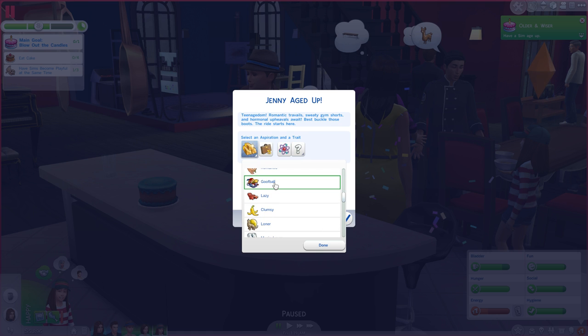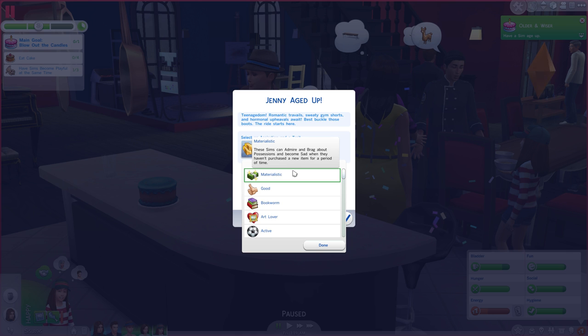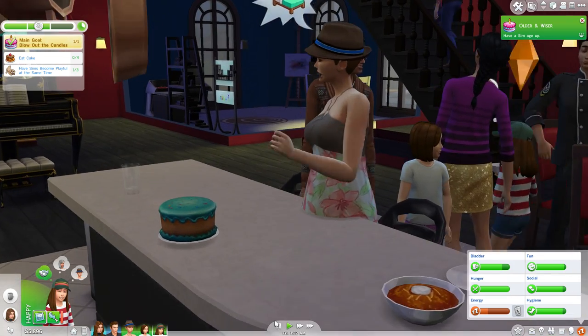What will go well with that? I'm not sure. Perfectionist, perhaps? Geek? Creative might go well with it. Let's go with, like... Ooh, perfectionist. Is that a good thing? No, is that good? No, materialistic. Perfect. I know it's not the most amazing thing to have, but I think it goes quite well. Likes money, is a genius, and likes materialistic stuff. Perfect. She's really tired though.